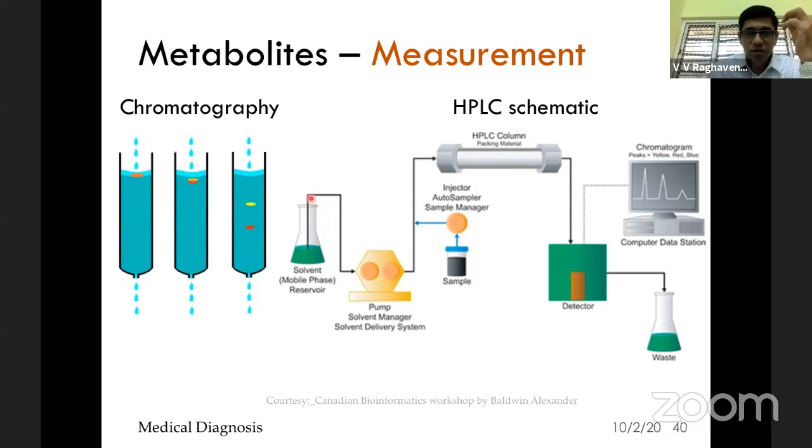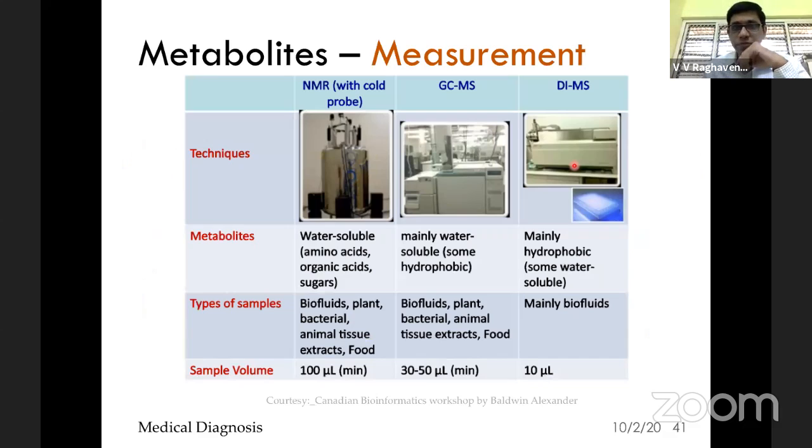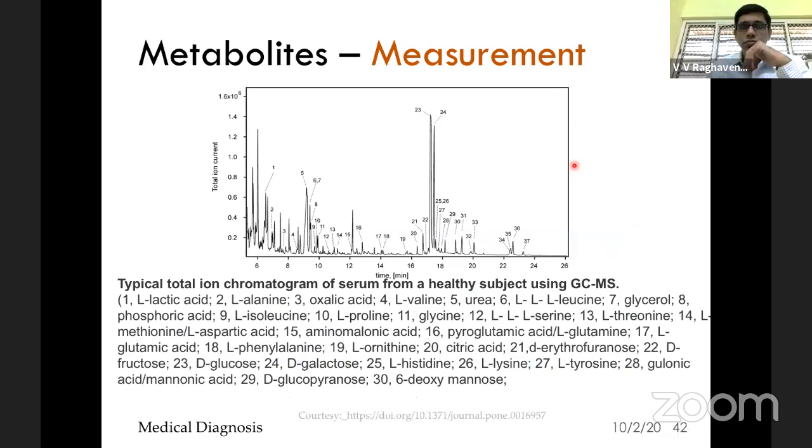After that, you collect it into this sample container and then push it through a mass spectrometer. So these are typical spectra of metabolites that one can see. If a person takes the metabolomic graph, this is how it looks. Whatever is numbered that you see is actually a compound.